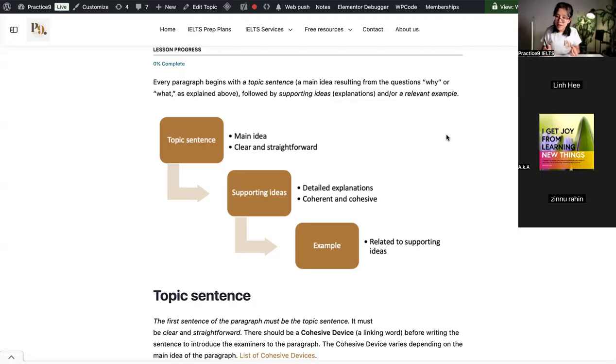If there's only one thing that you can take away from this masterclass, I hope this is the one: one body paragraph, one main idea. We are not going to have more than one main idea. If you are going to have another main idea, make it another paragraph. Nobody's stopping you from doing that, right? Why are you not breaking it into another body paragraph? So again, one body paragraph, one main idea.